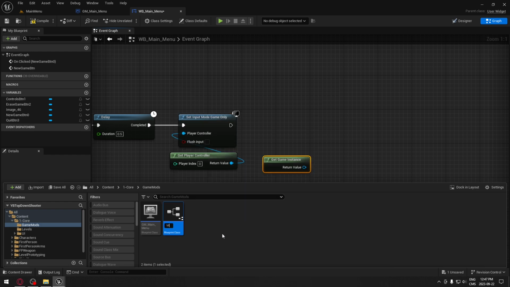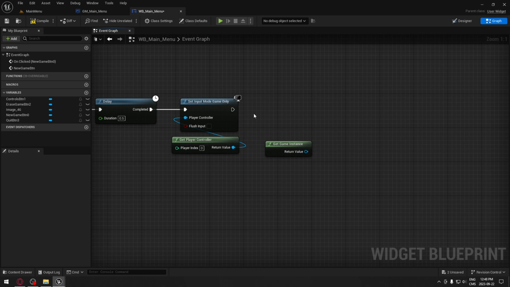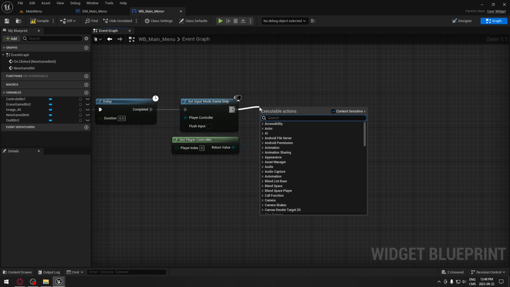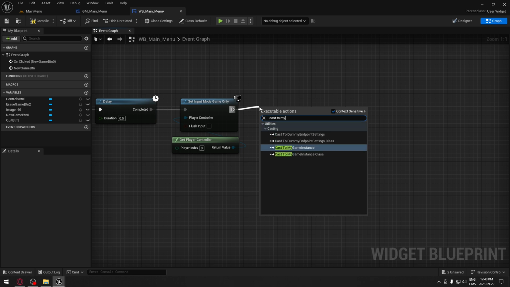We're going to call that my game instance because there's the normal game instance and this one, but we want this one. So back to our graph or main menu, we are going to cast to our game instance. So cast to my game instance.